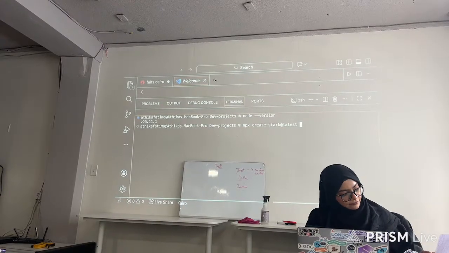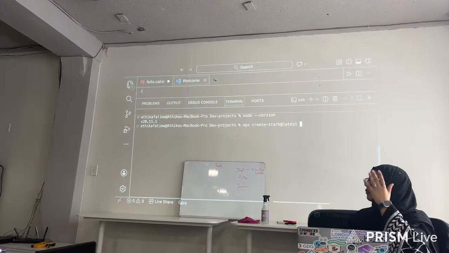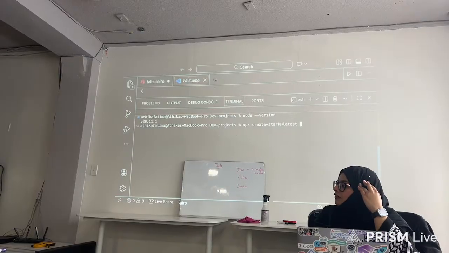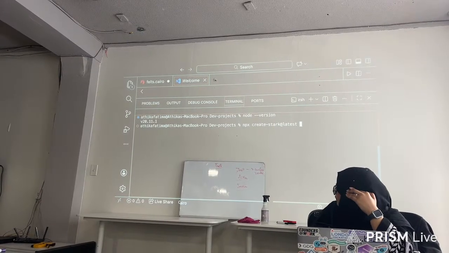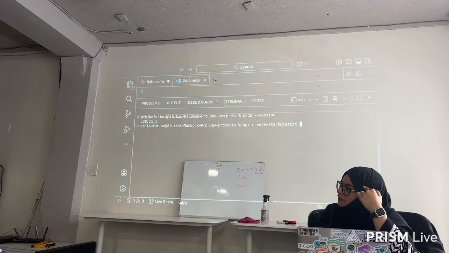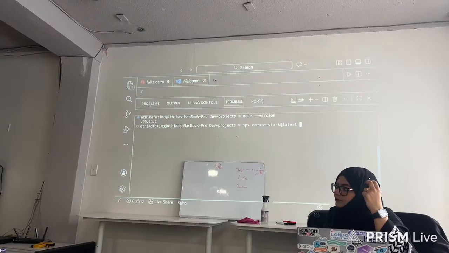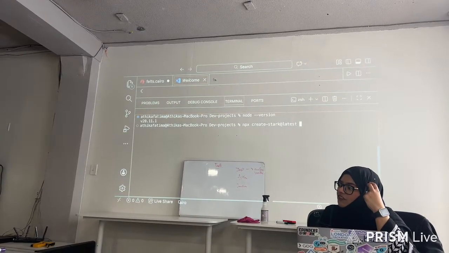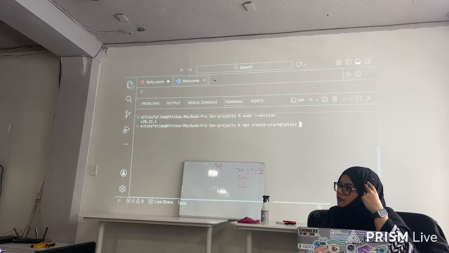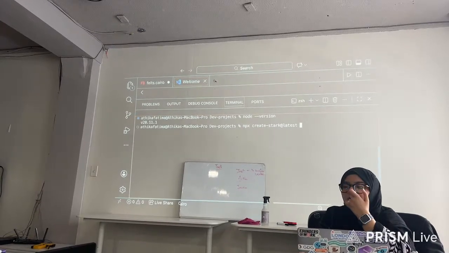No, not found. What not found? You don't have Node? I do. I guess I don't. I thought I did. Sudo apt install nodejs. Yeah, just copy the command and paste it. Are you using Windows? Are you in PowerShell? I'm in Linux, Ubuntu Linux system. WSL, yeah. Okay, install it.